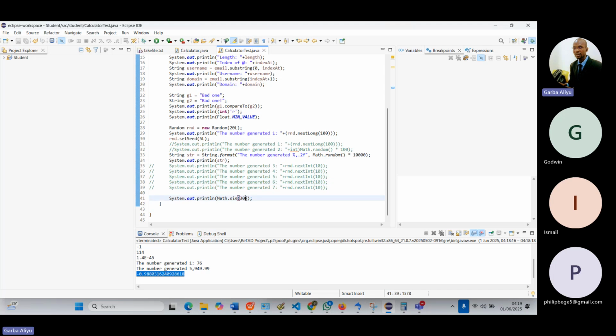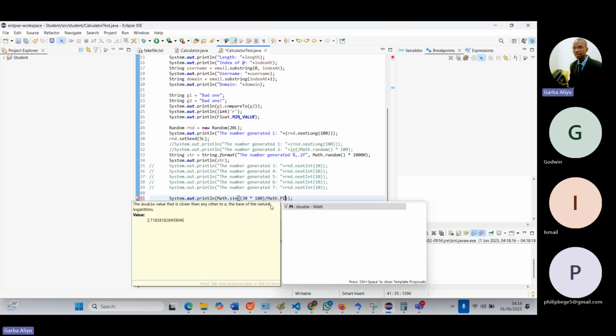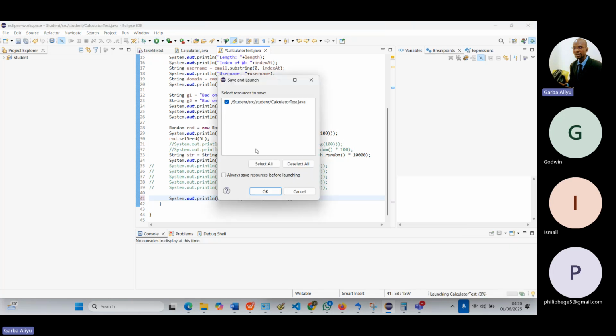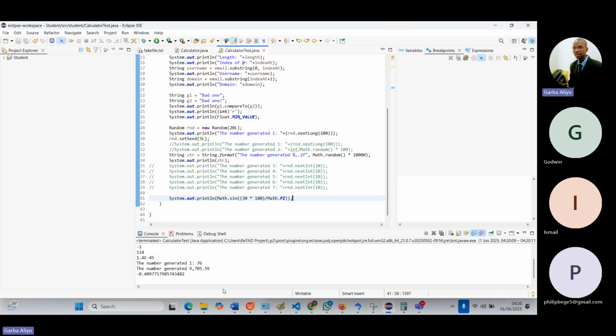So in that case, we come here, multiply by 180, and then divide by pi, making sure we bracket them properly. For pi itself, we can use Math.PI. Math.PI is a constant that gives us the value of pi. When we try this, it should give us 0.5, but not exactly 0.5. That may be because of some truncation, something closer to 0.5. Does it correct? Okay, so that's something we missed.